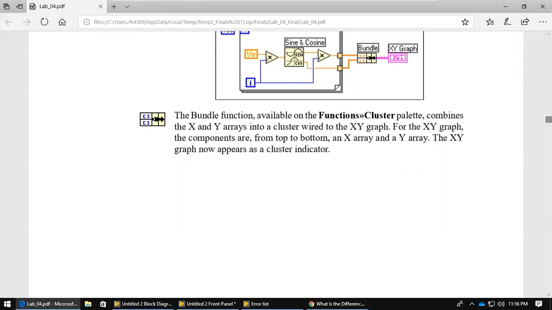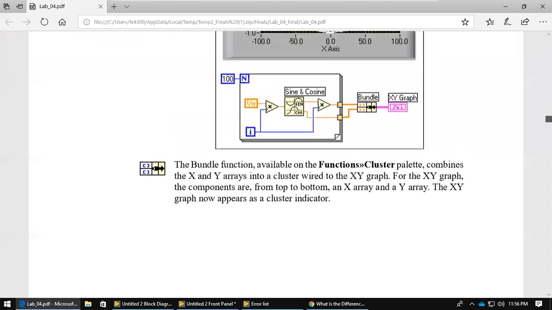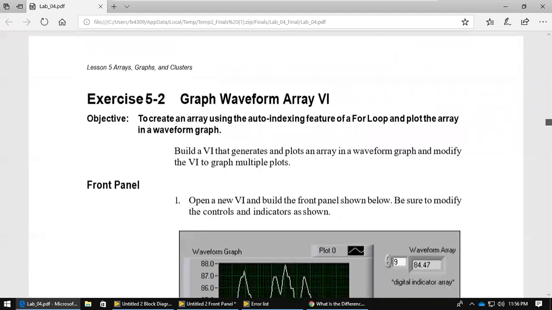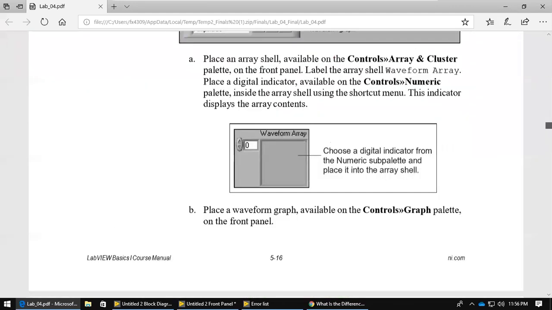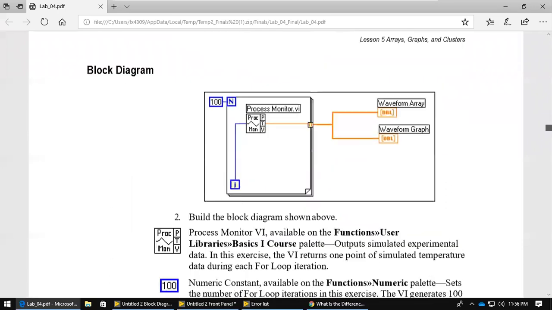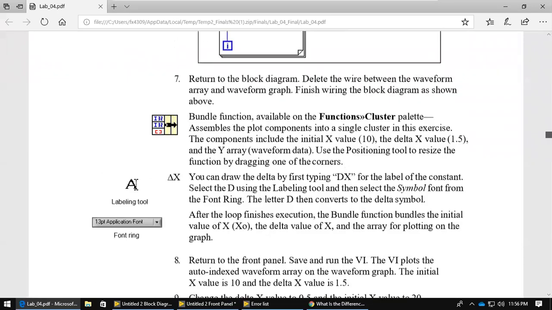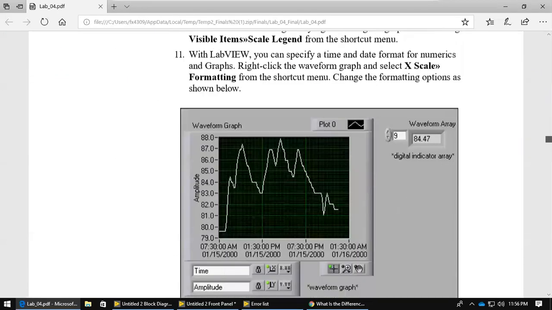So you can use the bundle function again here and then send it to the XY graph. This is an exercise that you have to practice. It has all the steps here.